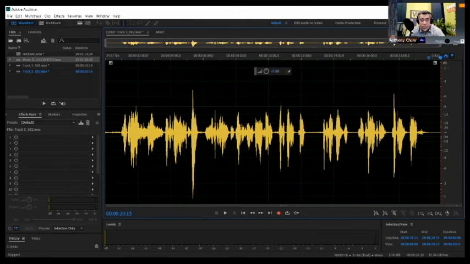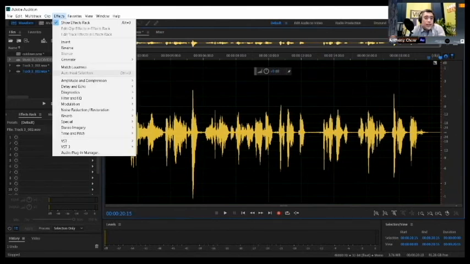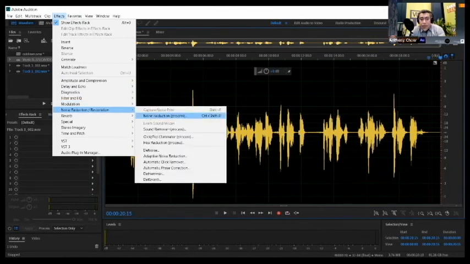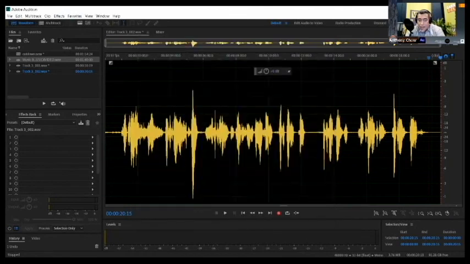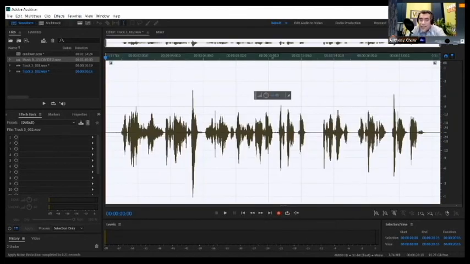So now I don't select any area. I will remove all the noise from the whole voiceover here. So I go to noise reduction. I don't capture this time. I straight away reduce because the file is still here. Apply. Now, as you can see, throughout all the waves, it's all perfectly clean in the gaps. I've taken out that noise from the whole voiceover.